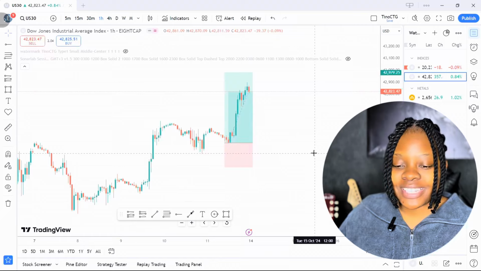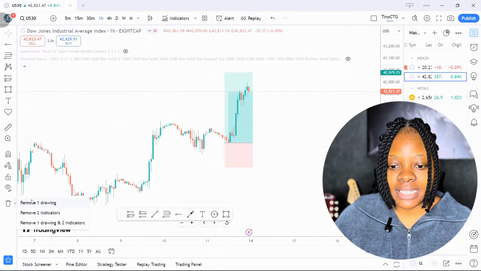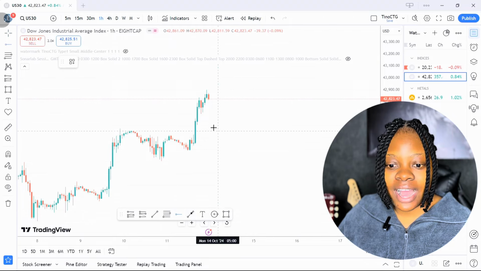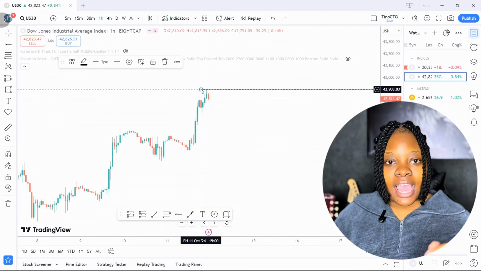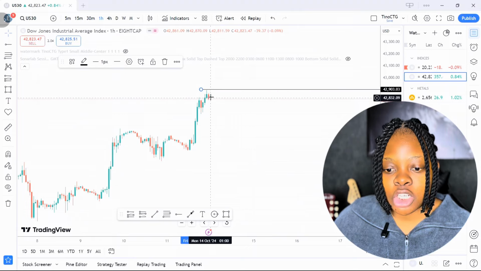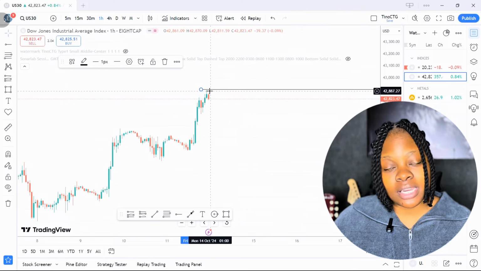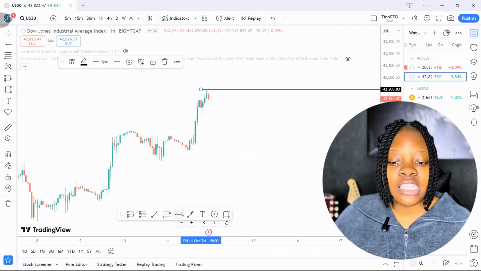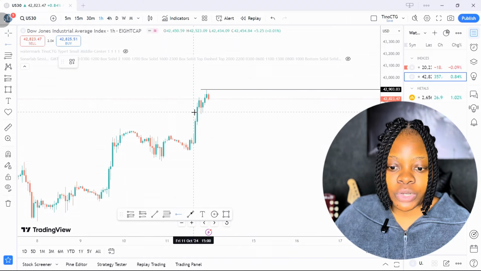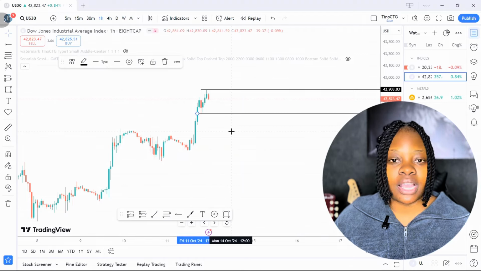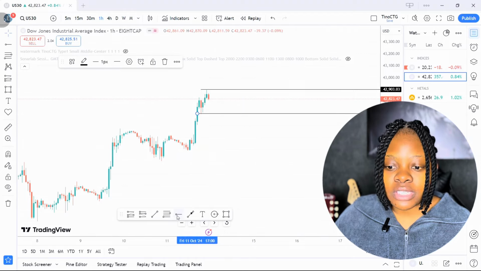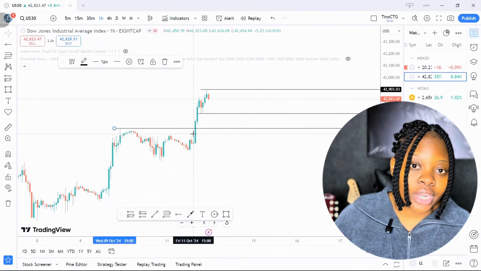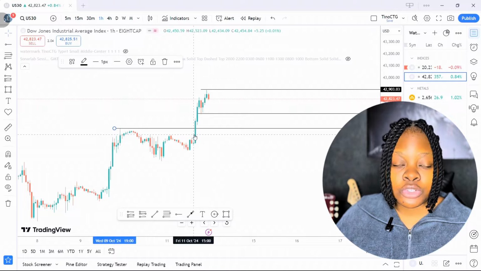Starting off with our US30 chart right over here, we're going to start off by deleting every single thing that we don't need. The first point that we are interested in is the highest point that the US30 chart has gotten to. So we're saying that the market has a chance of going to retest the highs that it has formed or break out of those highs to continue the upward movement, right? Next point that we're interested in is the little retracement level that it had as it was breaking out of those highs. And then obviously the most immediate highs that it did break out of. This was a resistance that was broken out of and has been turned into a support, right?